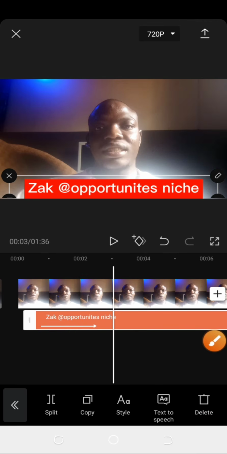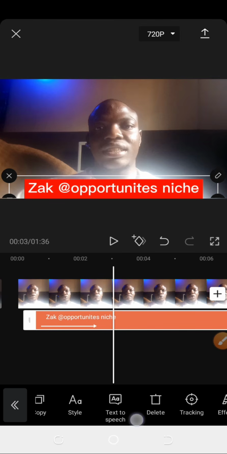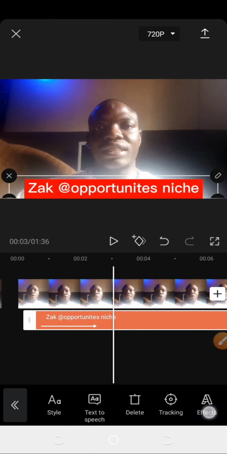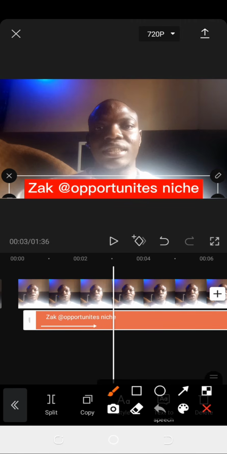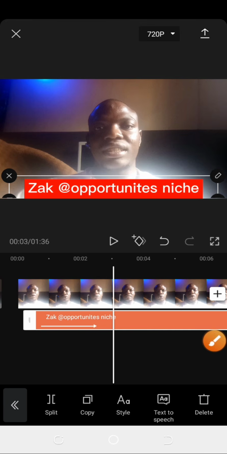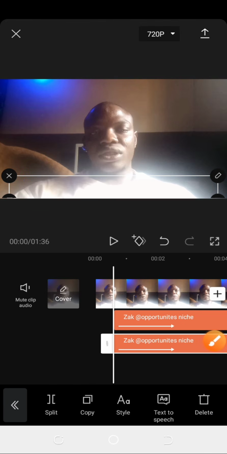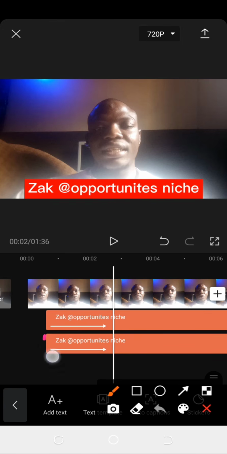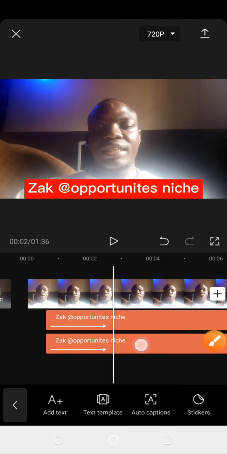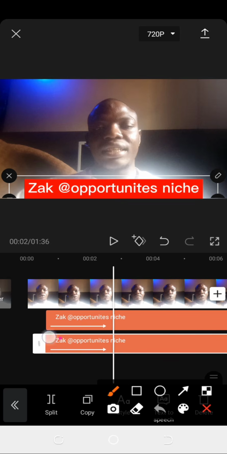So let me show you another thing with text. I can duplicate it by going to copy. Look at it. You know I've highlighted the text layer, right? It is highlighted, so you can see this copy now. I can copy the text the way it is. I will just say copy. It has copied, and once it has copied, you can see the second one here. The first one is here. But where is the one that I copied? It's on the screen. Click on it here. I've highlighted it here. Are you seeing it?